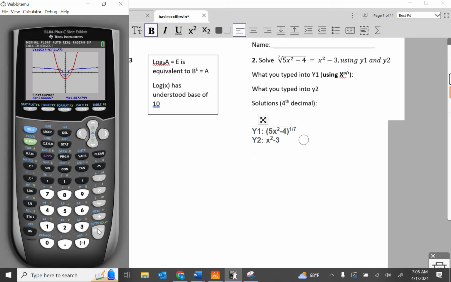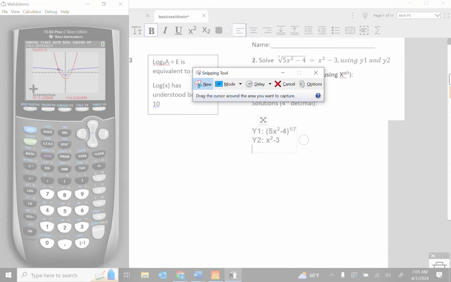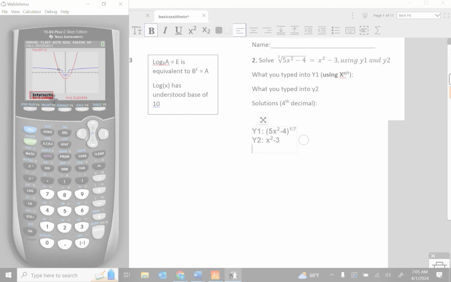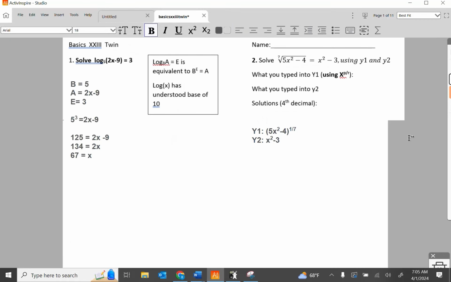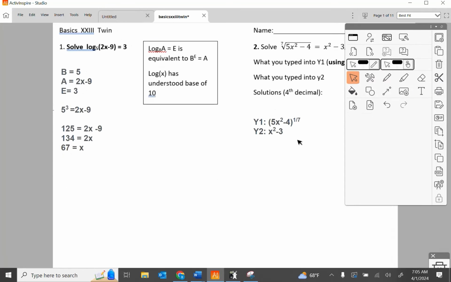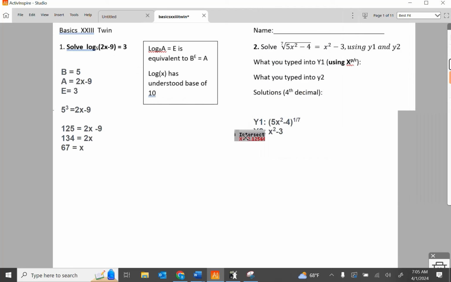So I put it in y1, put it in y2, second trace 5. I know I went kind of fast on that. Enter, enter, enter. And there's an x value. My guess is the one on the other side is going to be the same thing but positive. It looks like there's symmetry. But I don't want to make assumptions, because we know what assumptions are.